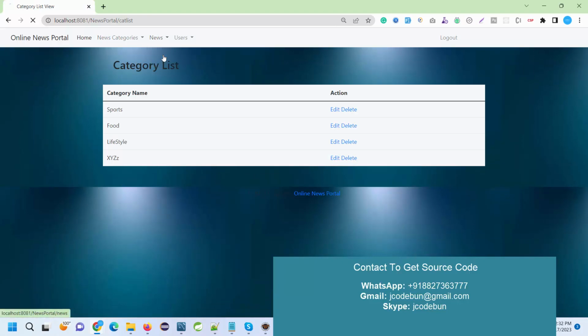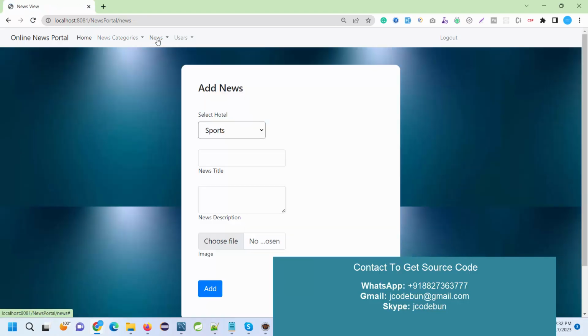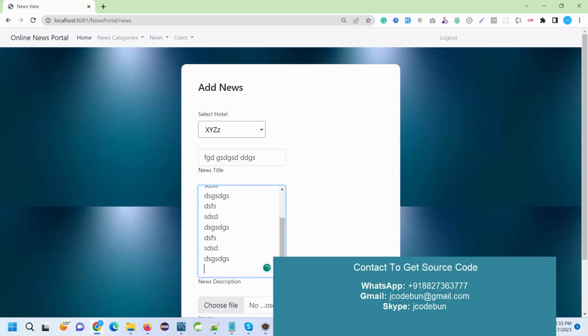Now into the news, another module, we have a news module here. As an admin, I can add a new news. So here, when I hit add news, I can check all the categories will be displayed here. This is the recent category that we have just added. And here I'm going to add the title of the news. Here I'm going to add some text over there. So I'm going to add some long text to verify the messages. So I just enter the same text.